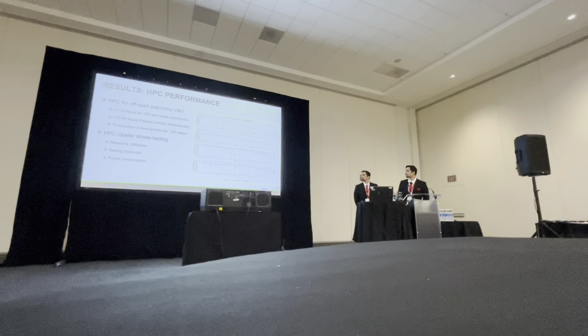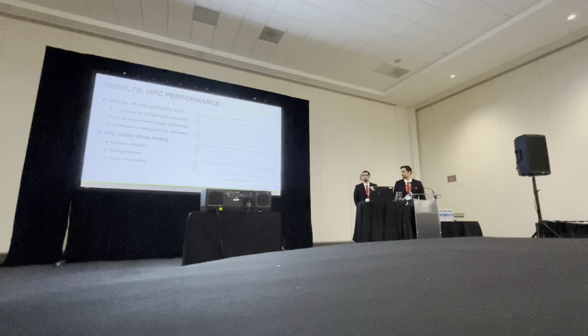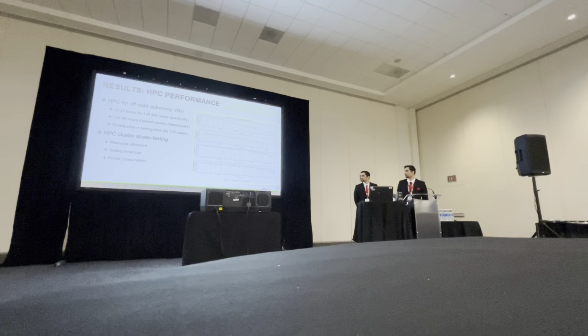But what's interesting to see is the nonlinear nature of the CPU and GPU usages as well as the power utilization. What this effectively hints towards is that running a single simulation instance is, one, not utilizing the available resources to the fullest, and that may potentially cost you time or cost for testing different test cases as the number grows. But more importantly, running a single simulation instance is not saving as much power as running simulations in parallel, if we consider the time that it would take to sequentially run one simulation after the other, which basically means that serially testing autonomy algorithms is not actually sustainable, where parallelization can help us beat this bottleneck.